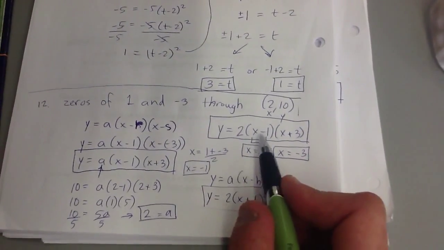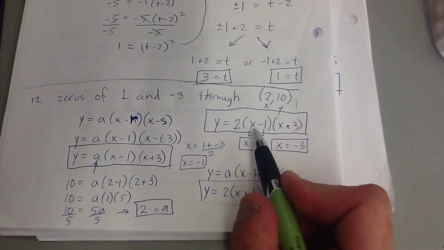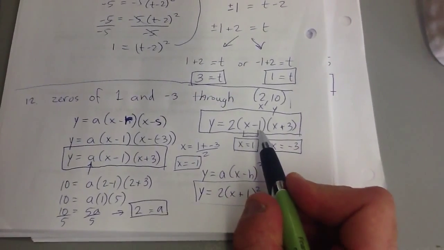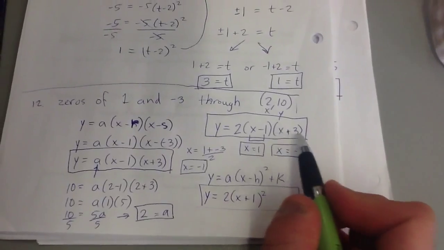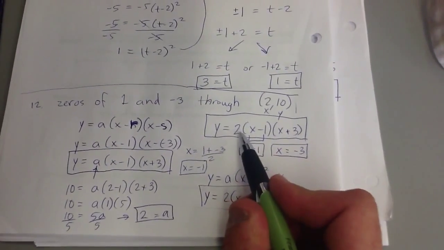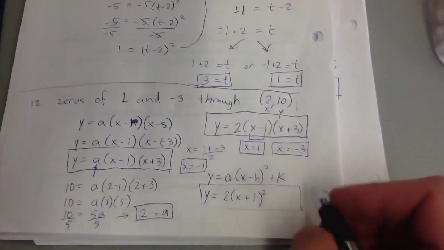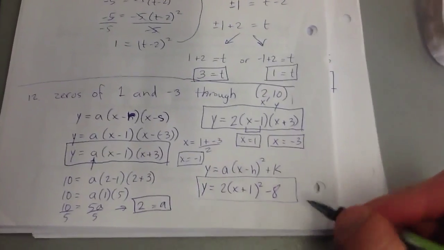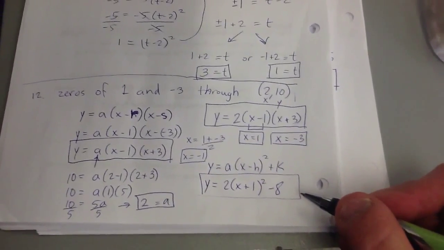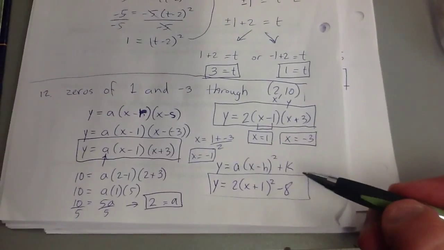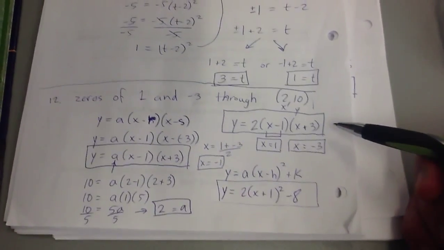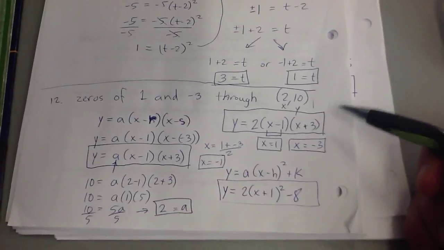I'm not going to do that for you. I'm going to let you do that. But when you do plug this in, it's going to be -1 minus 1, which is -2, times another 2, which will be -8. So this is what the formula should look like at the end. And that's the easiest way to come up with vertex form from something that is in factored form. So let's take a look at another question.